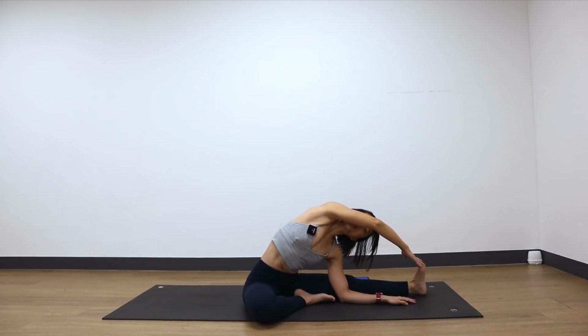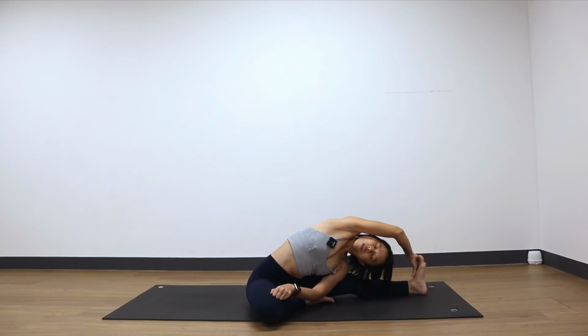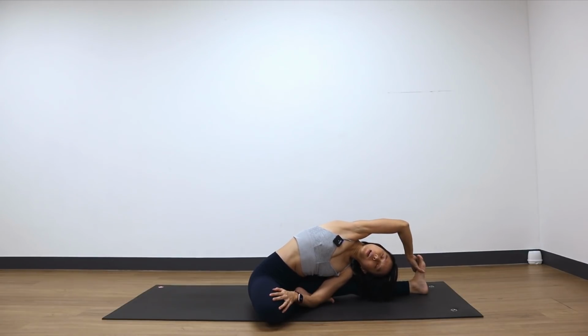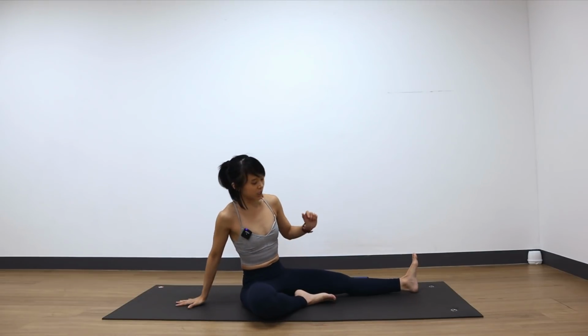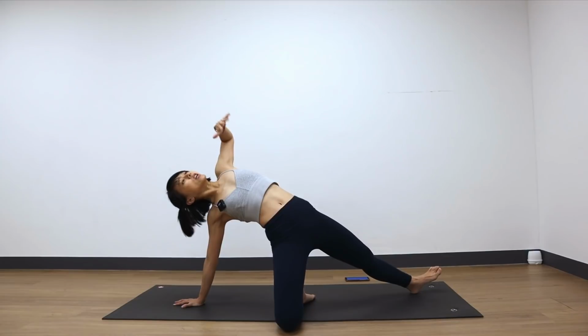Holding there for those who can, maybe you can catch your left foot, twist your chest up. Hold for five, four, keep turning the chest, three, two, and one. Nice. Release. Place your right hand behind. Now you're going to send your bum up again. So lift your bum up, pushing down onto your right shin.